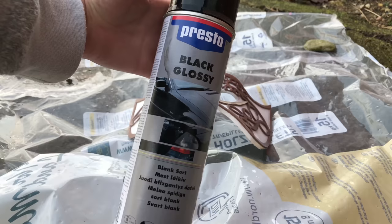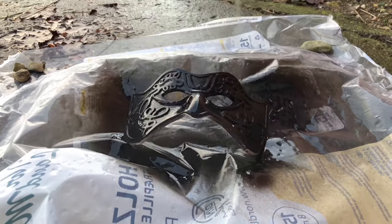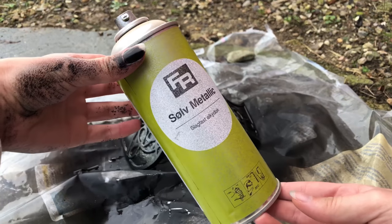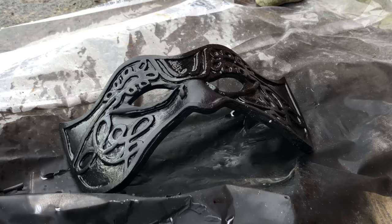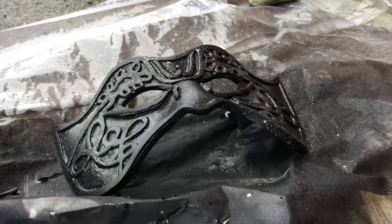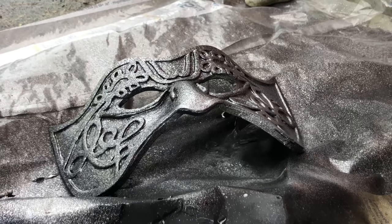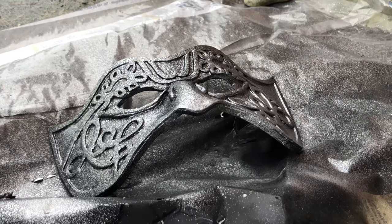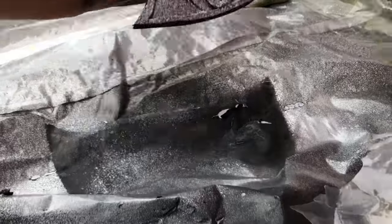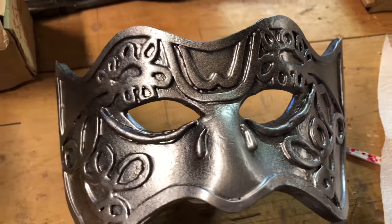The base coat is going to be black, and for that you can use spray paint. Make sure everything is covered — the paint I used needed 2 hours to dry before I could add another layer. For the second layer I used silver metallic paint. I wanted a metallic look, but the bottle spat out huge clumps of paint, so I had to cover the entire mask in silver. Since that was not the look I was going for, I grabbed the black bottle and started mixing the two. I was worried it might ruin the mask, but luckily nothing happened, and I mixed them 8 times before I got the look I wanted. I let the mask dry overnight to be sure all 8 layers were completely dry before adding the shadows.